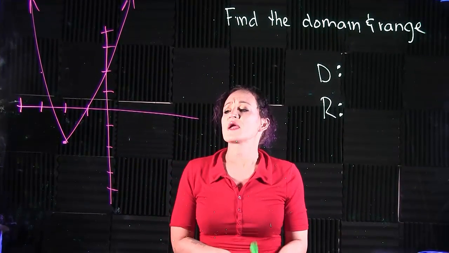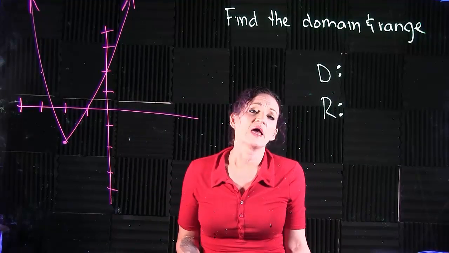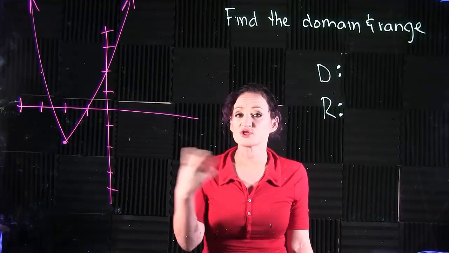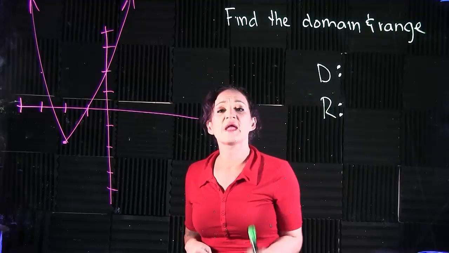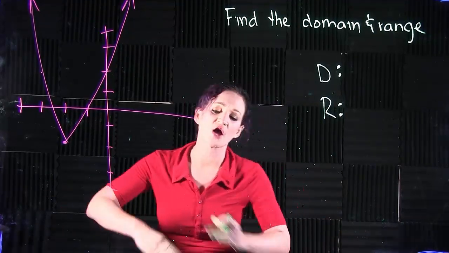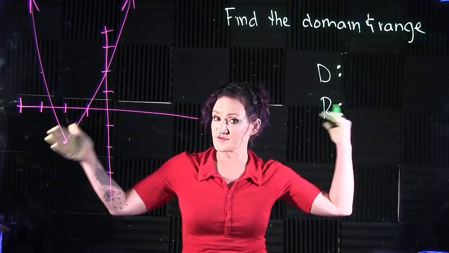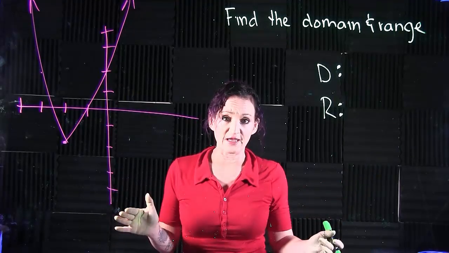Let's find the domain and range of the following function here. So we're given the following graph, and we're asked, what is the domain and range of this graph? Now remember, domain pertains to the span of all the x values. So you're talking about the horizontal realm. From where to where, looking left to right, does your graph live?